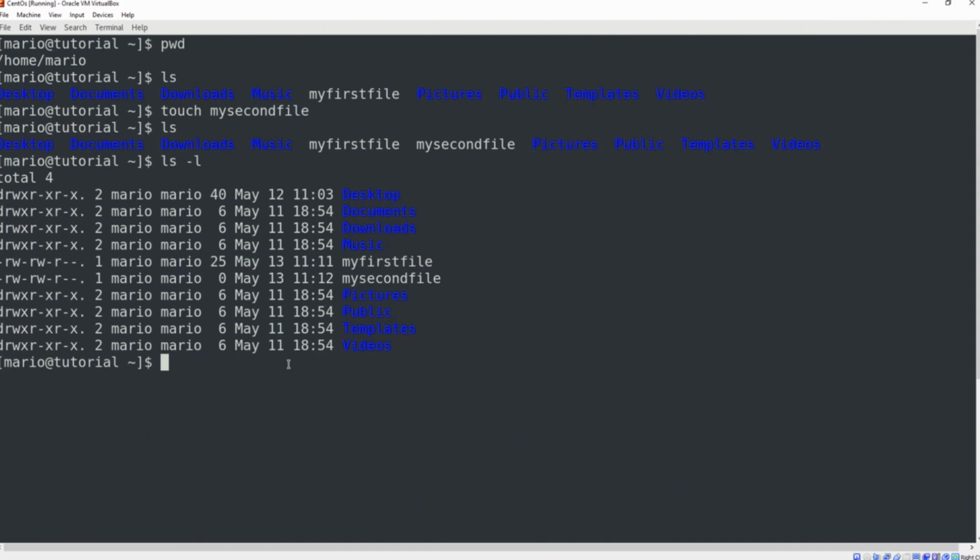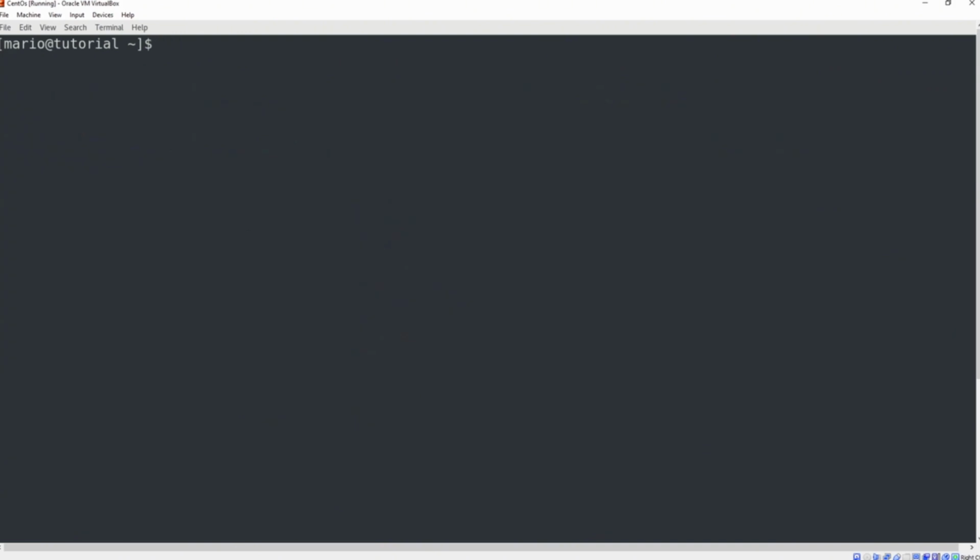For that, we're going to use the command mkdir. Now let's clear the screen one more time by typing in clear and hitting enter. Good. You saw how easy it was to create our files, but if we were to print the content of our directory, we'll do ls. You can see we only have directories here. There are no actual files except for the ones we have created. So let's keep it clean and create a directory and move our files there.